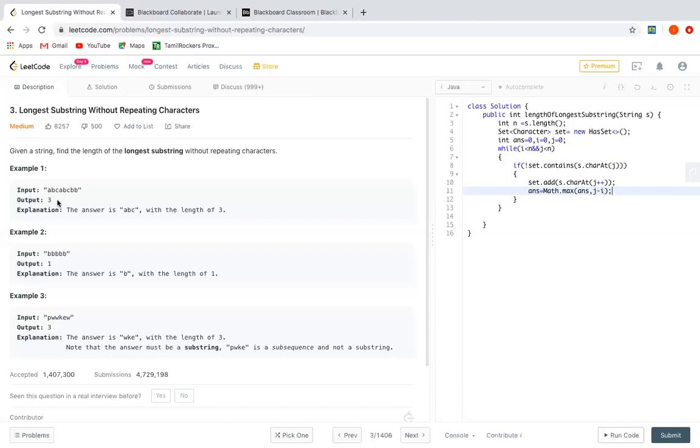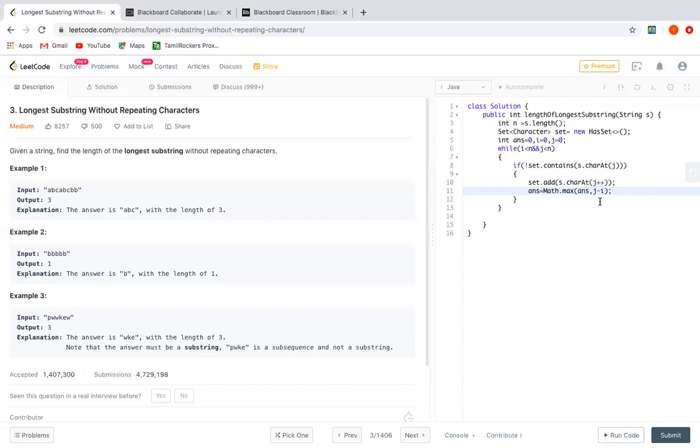So suppose we have A, B, C, right? The first time there is A. Now A is not in the set, so we add A into the set. Then my answer was 0, and j minus i, that is 0 minus 0, is still 0. Again, I'm so sorry, j becomes 1, because we've already done j plus plus. So 1 minus 0 is 1.